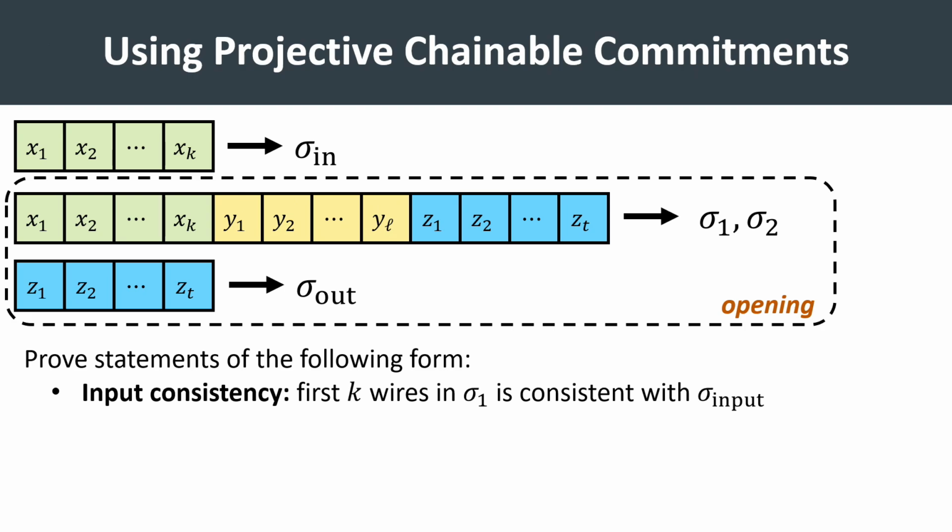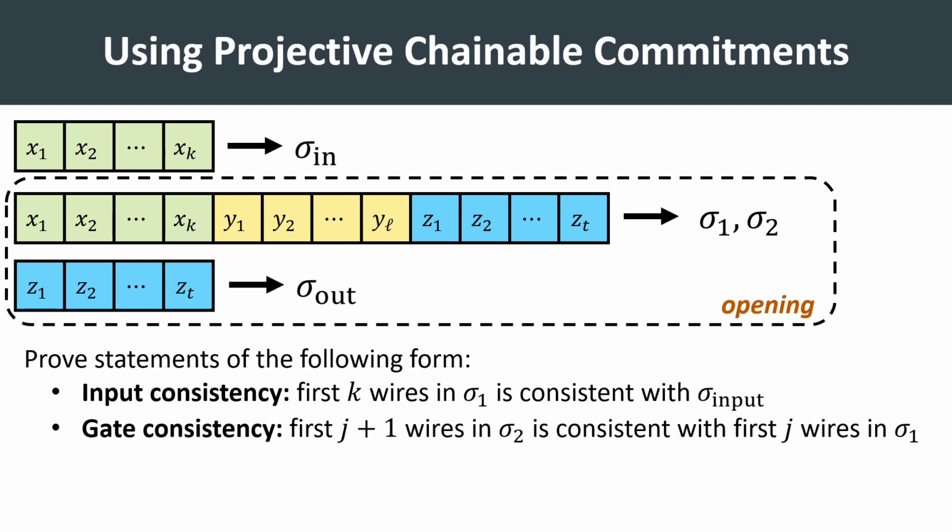So let's come back to our construction. We have our input, we commit to the entire circuit trace, and then we have the output commitment. The security proof now essentially boils down to showing statements of the following form. For instance, I want to show that in this commitment to the entire circuit trace, the inputs are the same, right? I'm actually evaluating the circuit on the same thing that I committed to. I better check that, otherwise it's not clear what I'm proving, right?